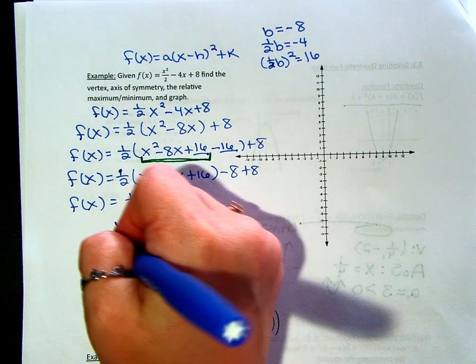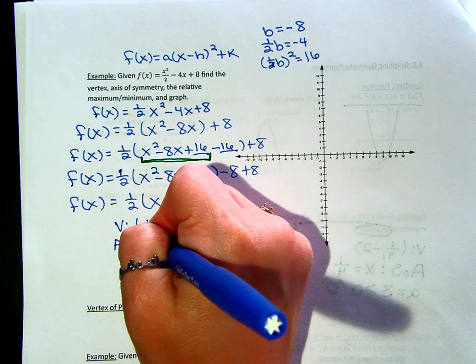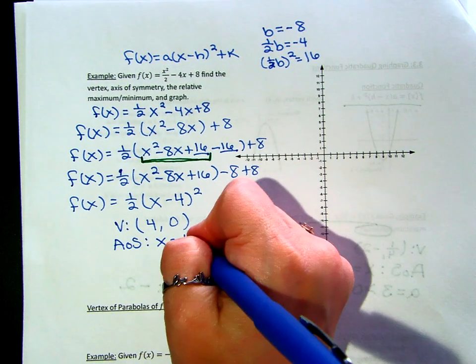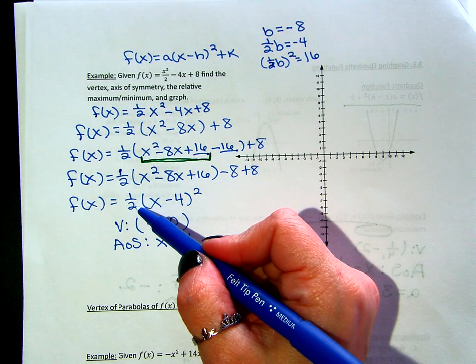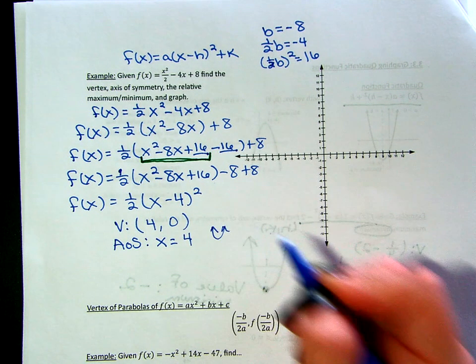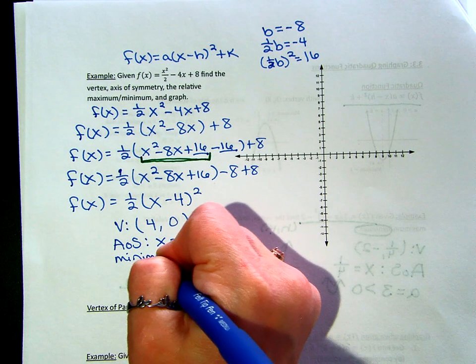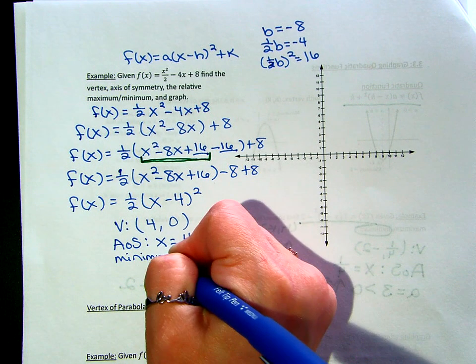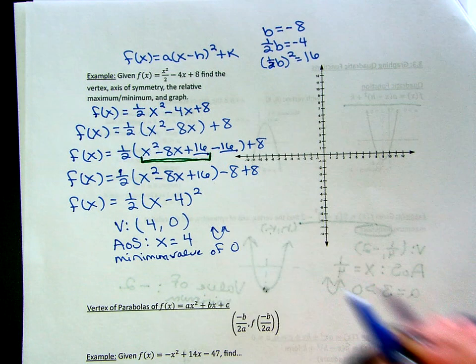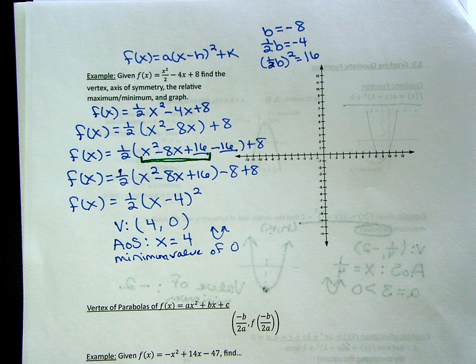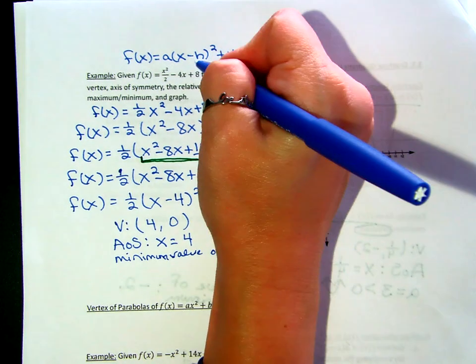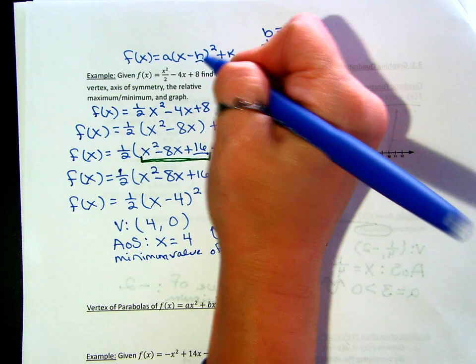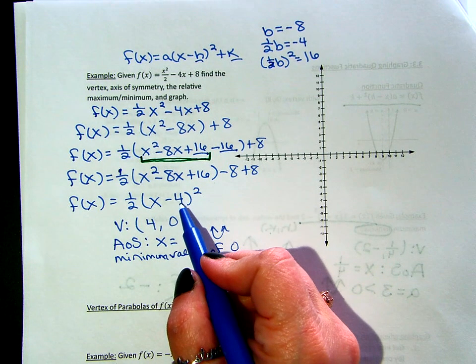Your axis of symmetry happens at x equals whatever your h value is, so in this case it's 4. And since our a is positive, again we have an upward facing parabola, so we have a minimum value of 0. Isn't that supposed to be negative? So our standard equation has a minus in here, and so we just look at the h and the k. This one already says minus, so since this still says minus, that actually means that the x value is positive.